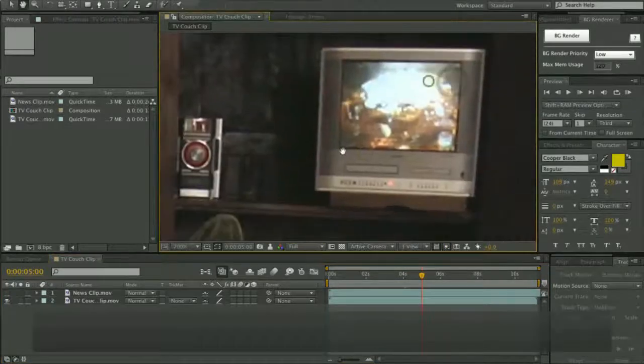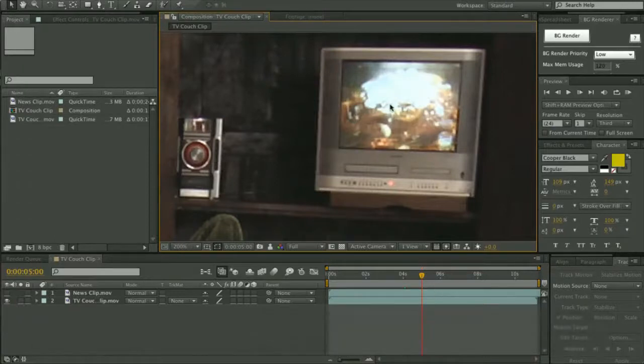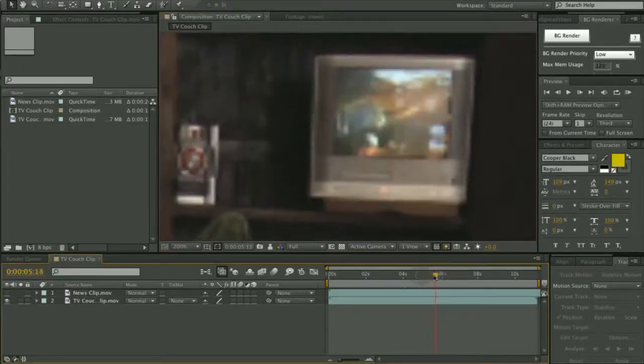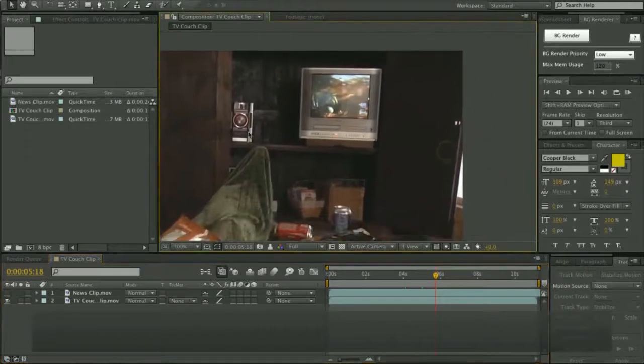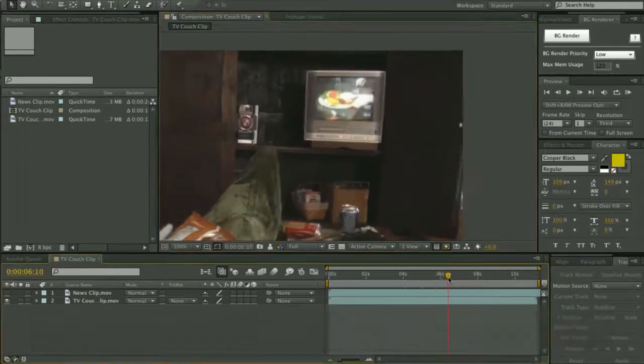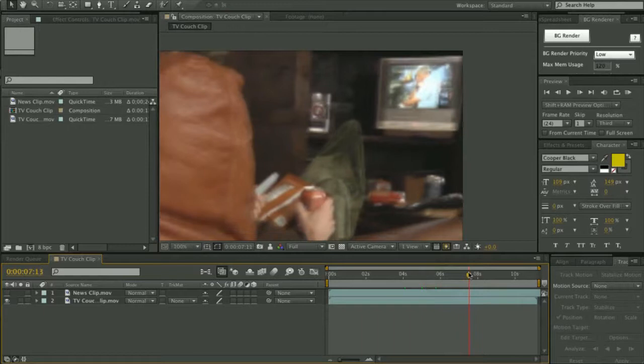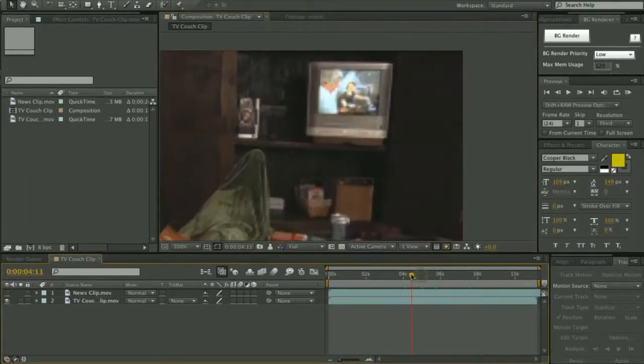So the difficulty he had, though, is he was trying to use After Effects' built-in tracker, and the content on the TV was changing the whole time, so he was really struggling. He was trying to track the DVD box here and then the speaker, and it just wasn't working for him. And even when he would get a good track, what happens is you move here to the edge. Well, let me just take a picture here to show really quick. I'll move back a little bit.